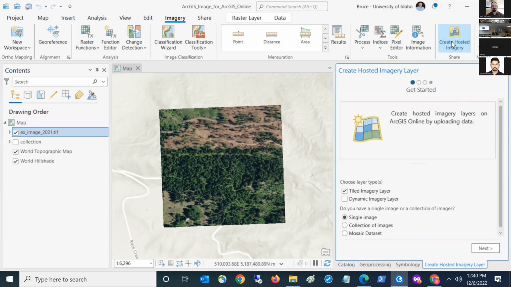So this is the geoprocessing tool that you would use to publish data sets out of Pro up to ArcGIS Online to make them hosted layers. And you have those options here. We talked about choose your layer type, and then underneath there, choose the configuration that you'll use and how you want to have this data available on ArcGIS Online. But that's how you get to it.